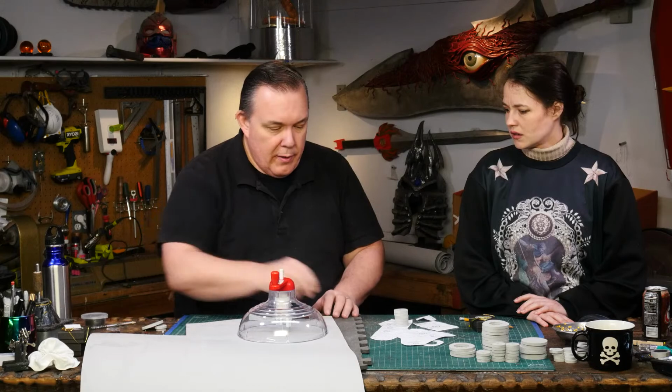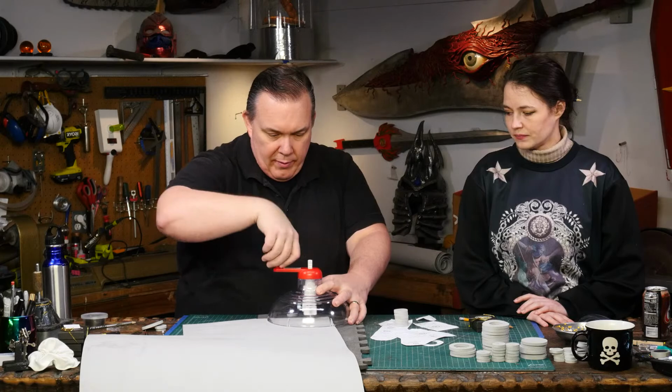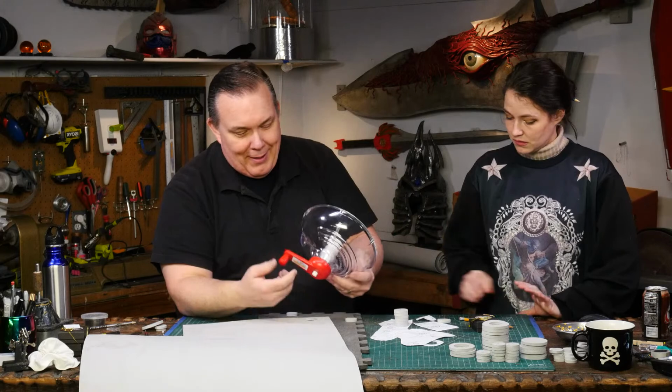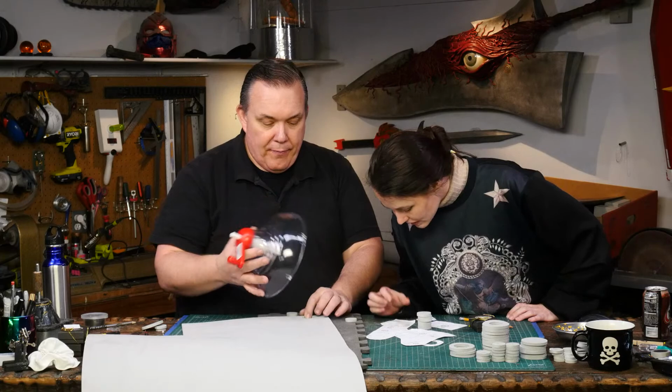Cutting on cutting mats. You think you're doing the right thing, but you still need that foam. No, I'm just thinking of how easily it is to dull a blade. Ridiculously. How's that one? Perfect. Okay, I think the other one's too small because the tape wasn't holding and so the foam was actually moving while I was spinning it. Well, you can go a millimeter bigger. Okay, I will try.